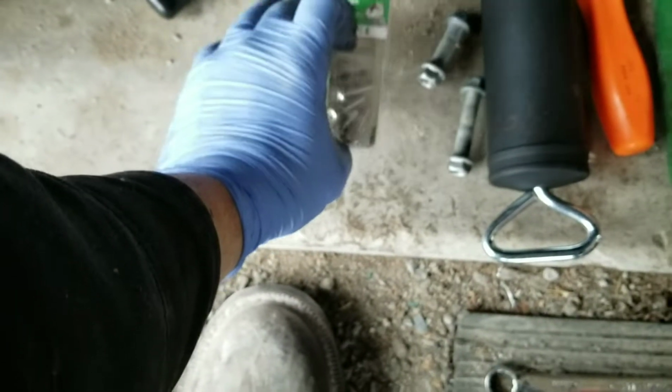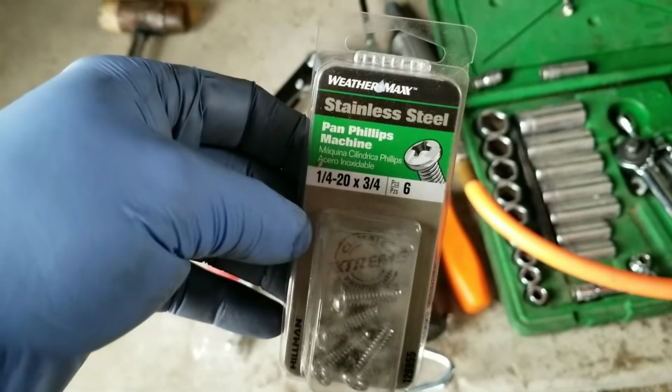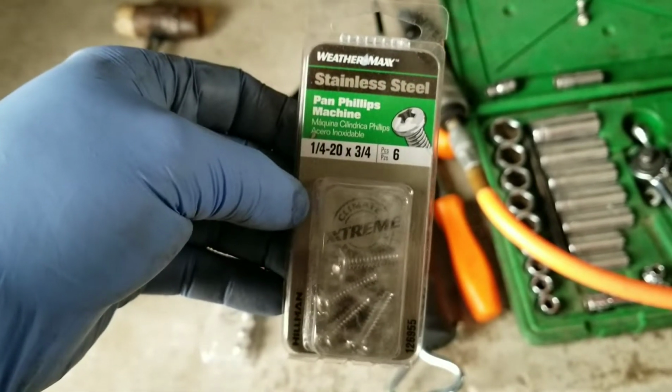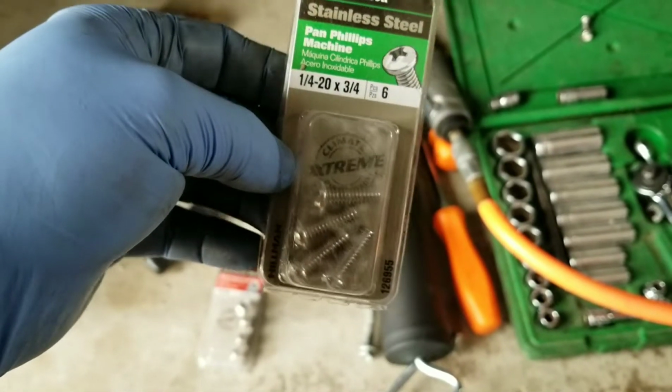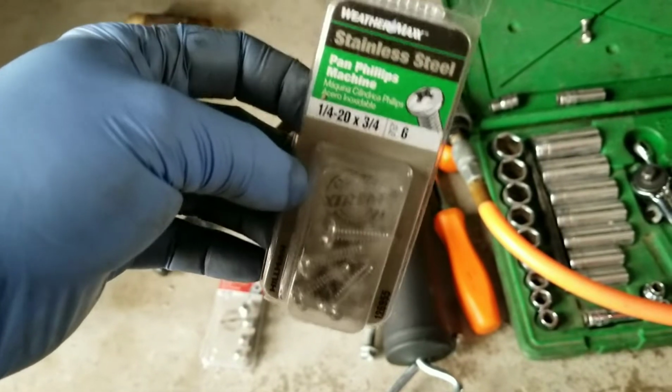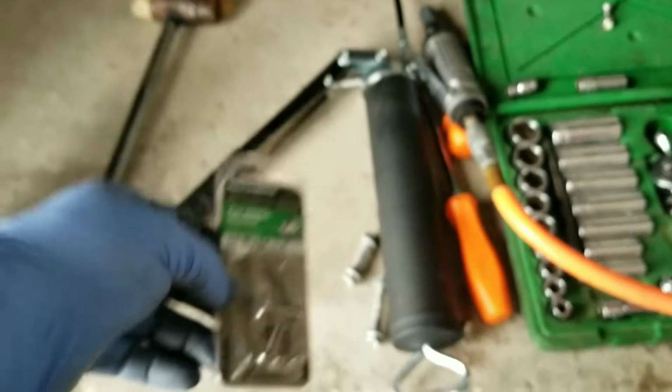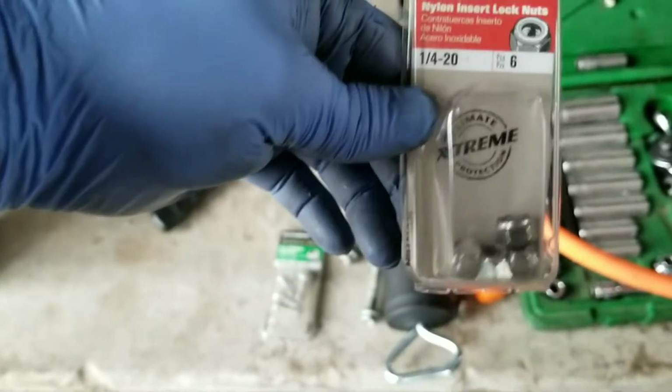Okay, and I also got to replace the ones that we knocked out up there. What I did was I got some stainless steel bolts. These are 1/4 by 3/4. You really only need 1/4 by 1/2 inch, but they didn't have any. And these are Weathermax, so they won't rust and look all nasty on the bike later on. And then I got locking nuts.